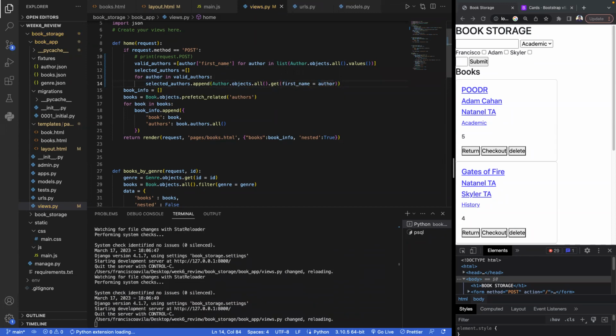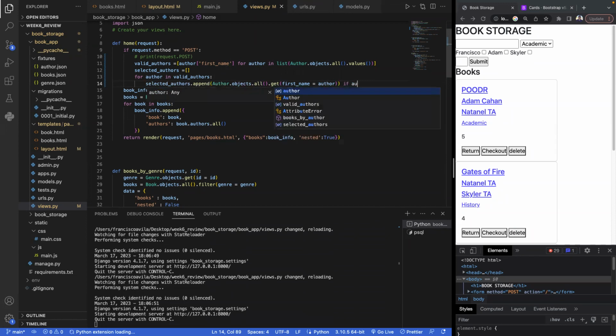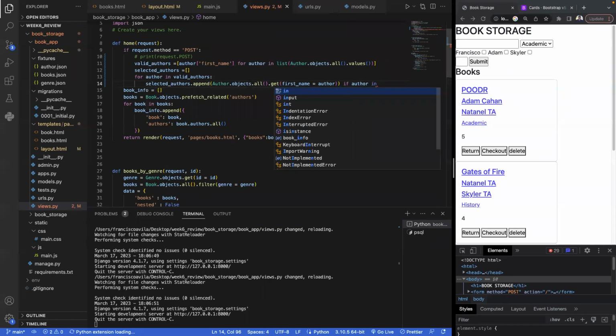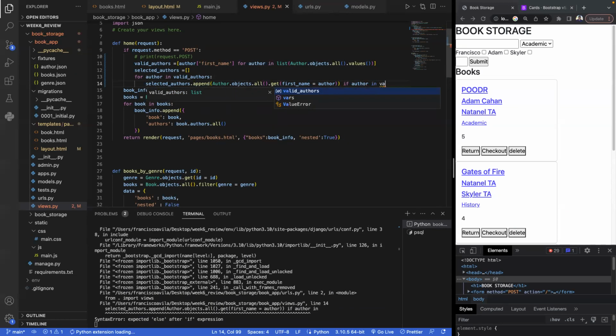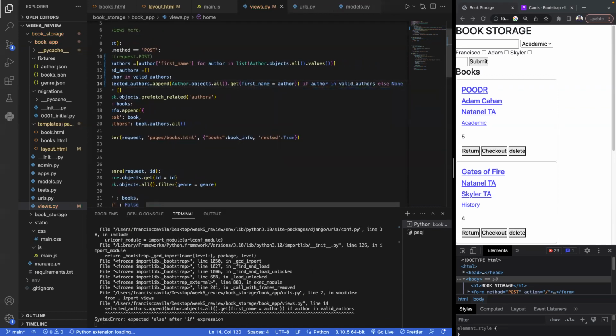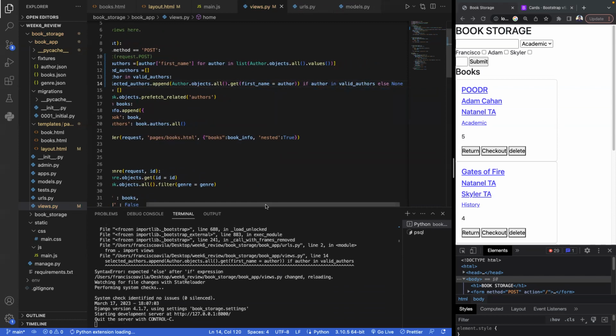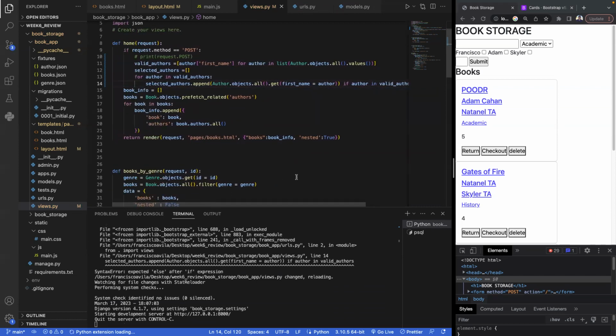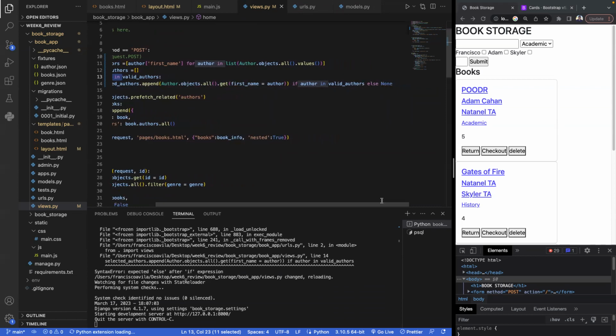Okay, so I want that to happen if author is inside of valid authors. Else, I don't want it to do anything. All right. So it's going to go through each individual author inside of valid authors, and then it's going to check if this condition is met.